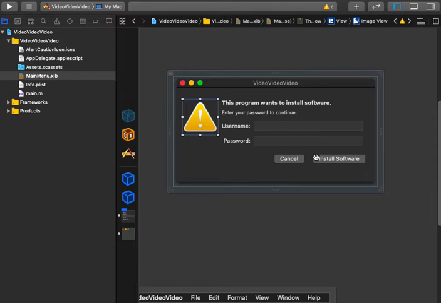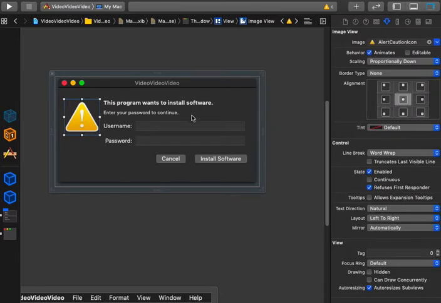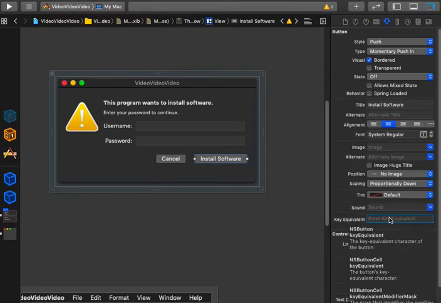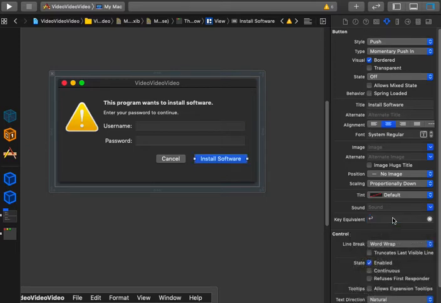Okay, so now we want to get our buttons to actually do stuff. So go ahead and close this panel, and we'll go to this panel over here. So if you click on this button, you can see there's a whole bunch of properties it has, and you can change the size and the font and the text like we did. But one of the things we want to do is that install software button should be blue, right? It should be something that when we press on it, we have that blue, and it's like the default key. So one of the things you need to do is go to key equivalent and then press return, and boom, it turns blue, right? That's the default option, and that's what the user is expecting, so we're good to go.